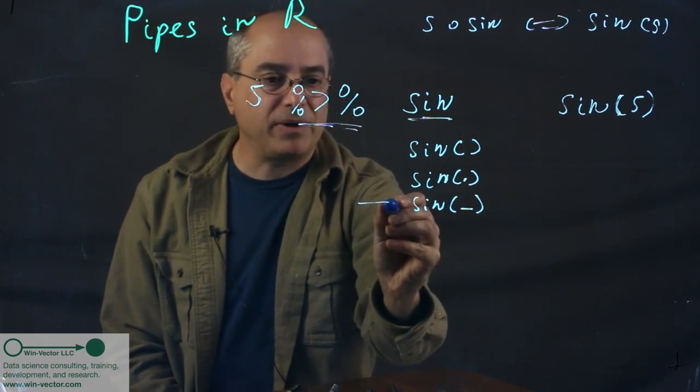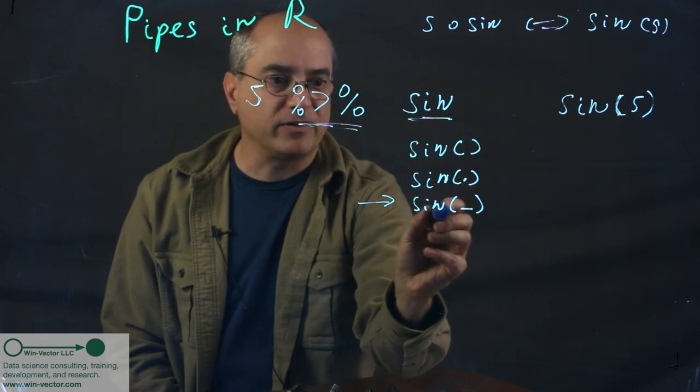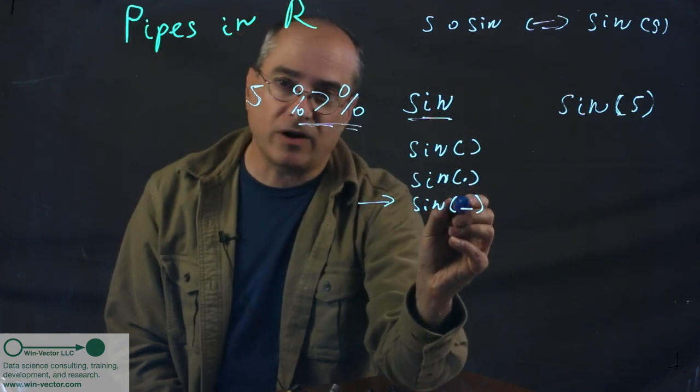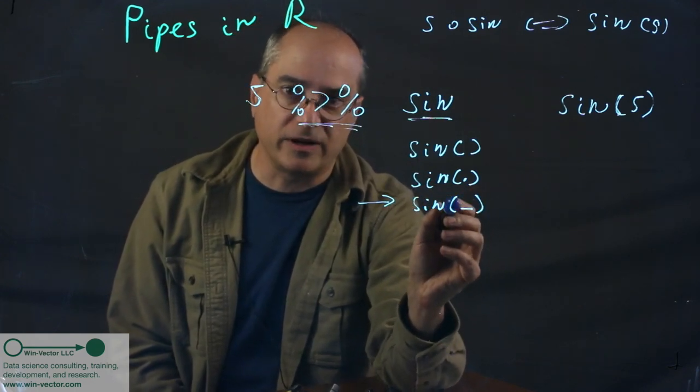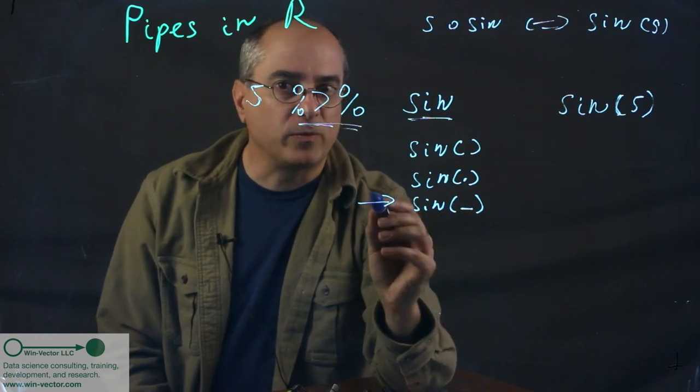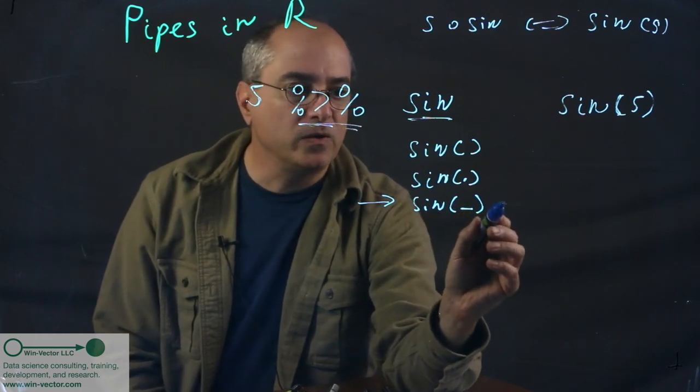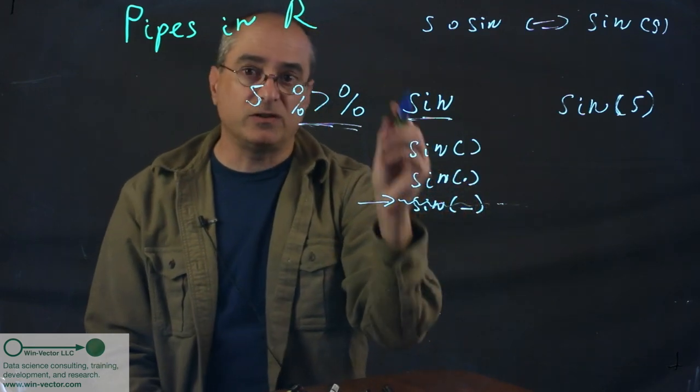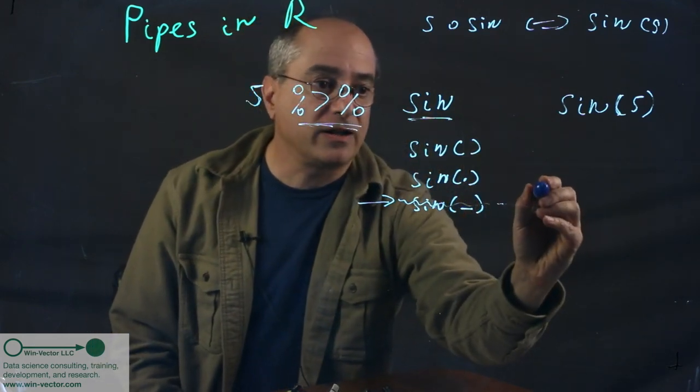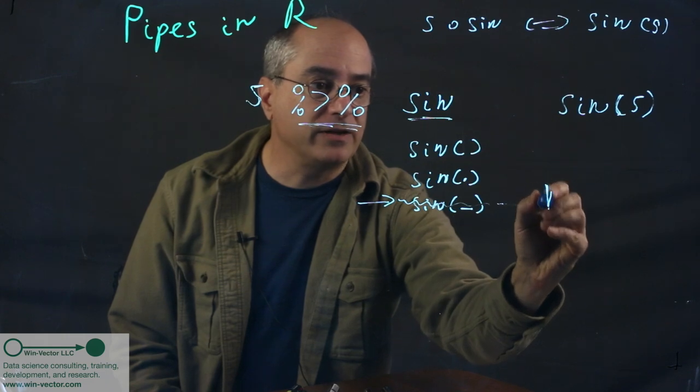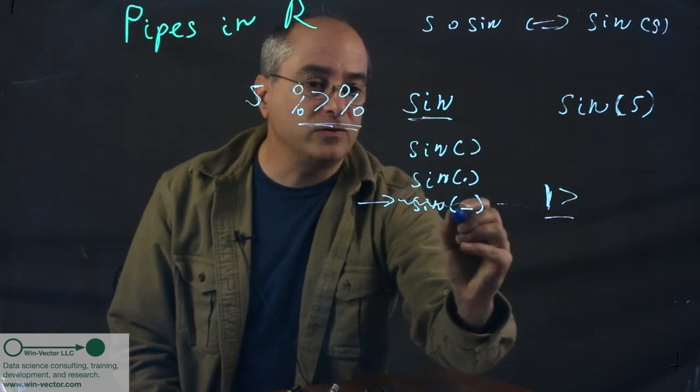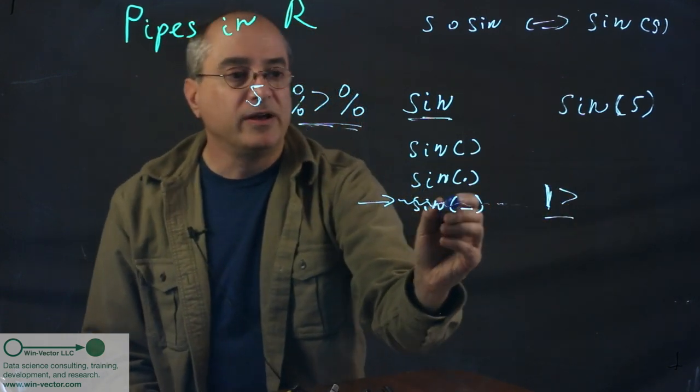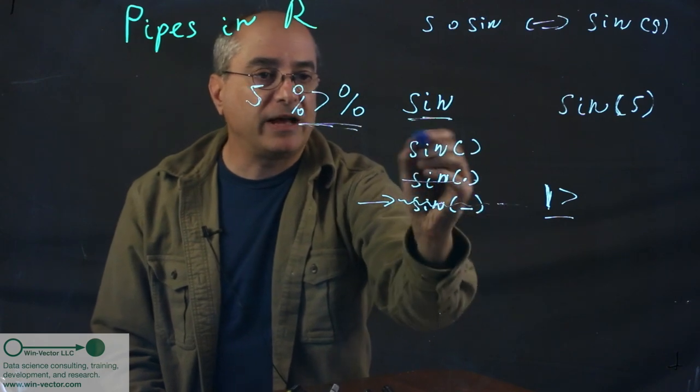This one is not possible at the package level due to the fact that most R identifiers are not allowed to start with an underbar. So without some hacking, you probably can't do this one without some language cooperation, which is what the base R language pipe is going to do. I believe it's going to use that as a possible placeholder that will probably also allow these forms.